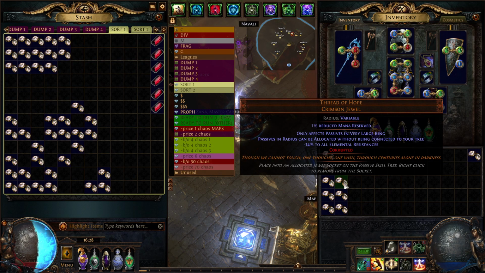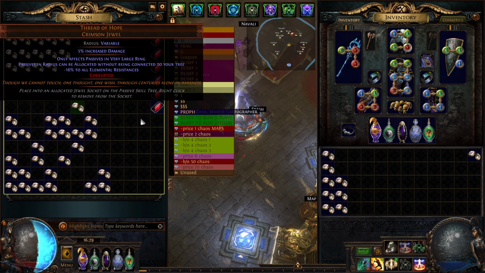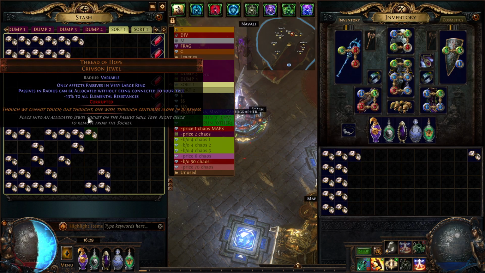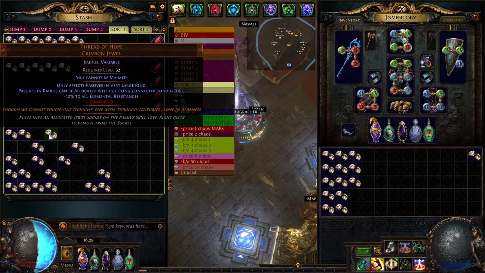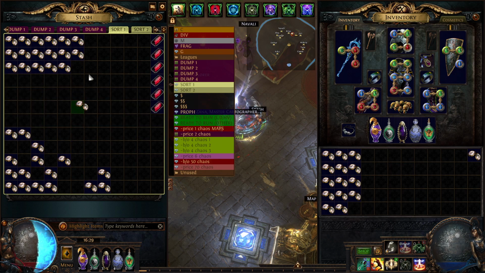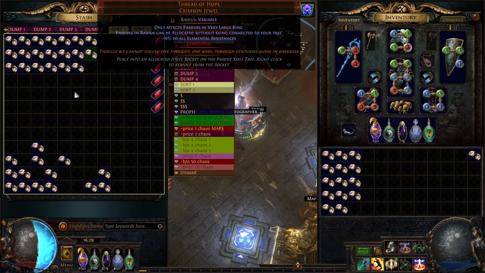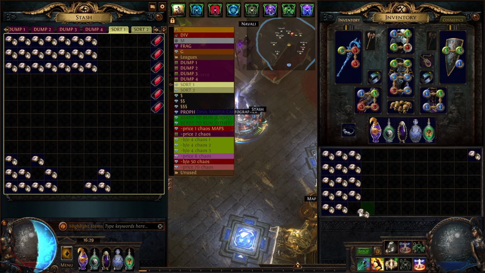Oh, 2 mana reserve ones. Wow. That's crazy. Maybe we can get one more. Cannot be hindered. Lightning resistances. Nothing. Nothing. Crit chance. Damage. Cannot be maimed. Nothing, nothing. I guess all things considered, nothing, nothing. Did I skip? Nothing. Well, we'll crit.